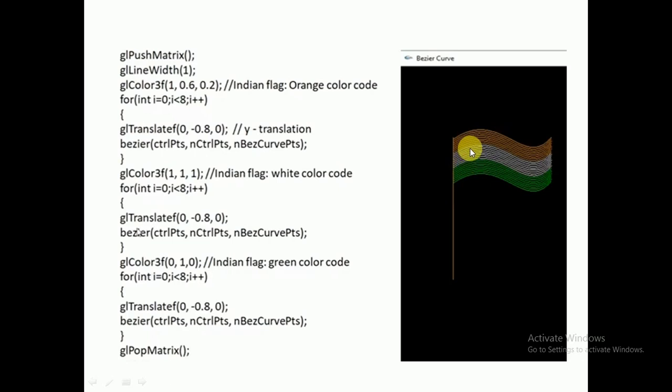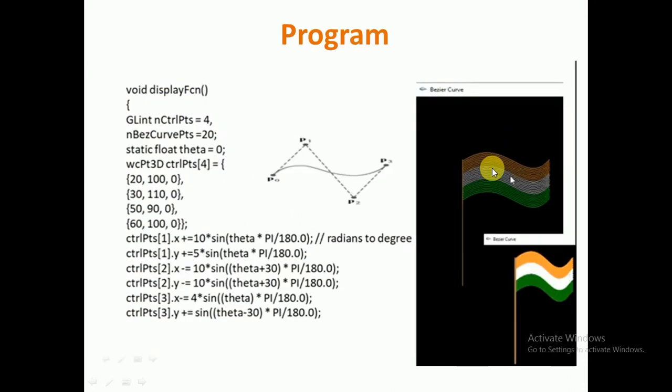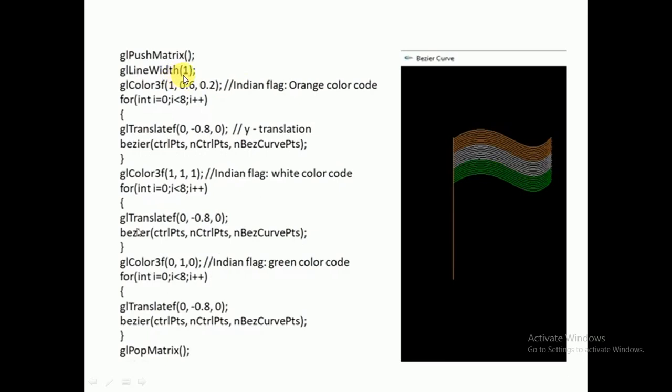Since we use push and pop, it starts from this and draws up to this, right? Why does it start from here? Here you see push matrix, then line width. Actually I have drawn it like this, but since we have increased the line width, every line is overlapping, and that's why you feel it looks like this. If you increase line width, the previous line and next line automatically overlap, so the gap between these two lines will not be visible.